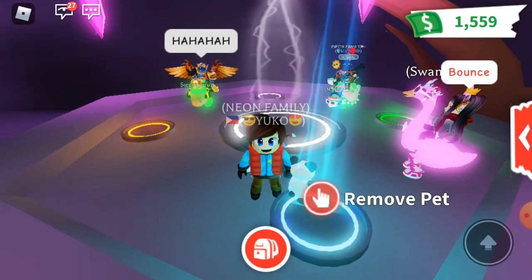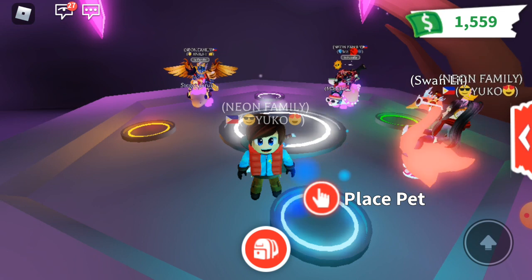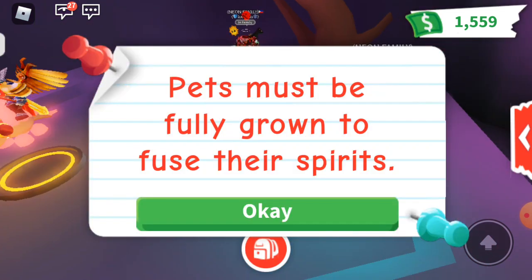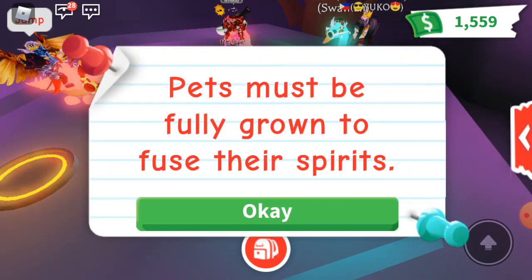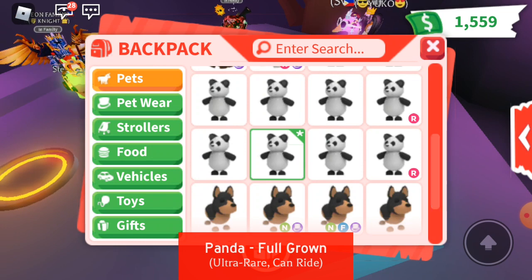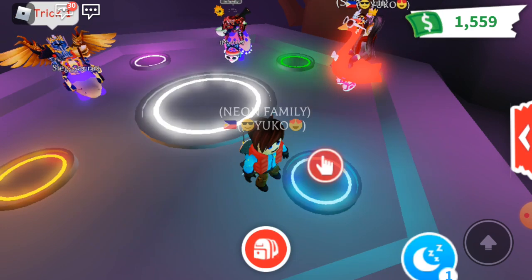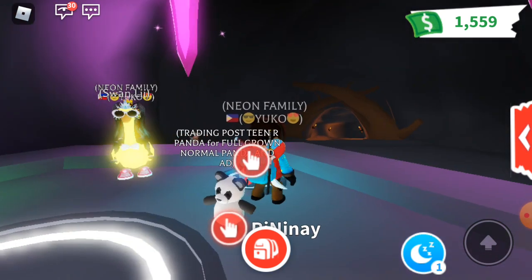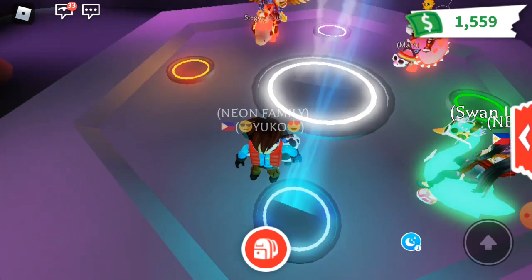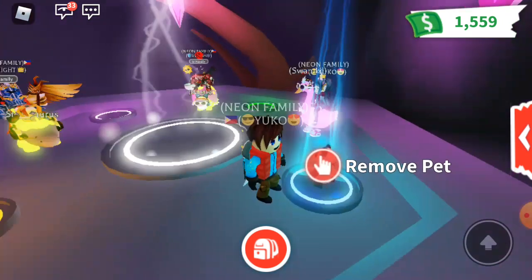Kung Fu Panda. Nope. I'm gonna remove that because that was not the rod. Oops. Oops, guys, it's not the full grown. Oh, here it is. First panda. Yeah, Kung Fu Panda is the last one. Oops, panda number one is color blue.